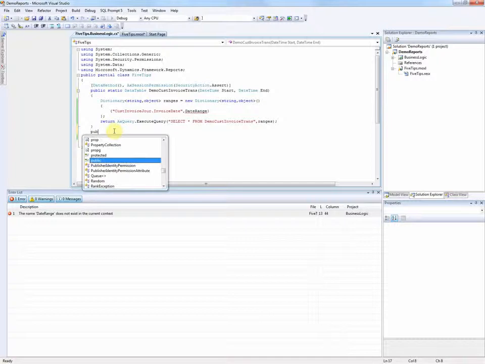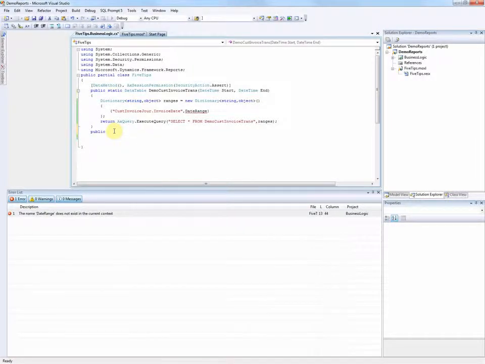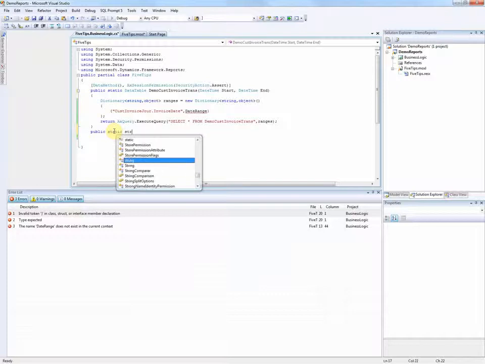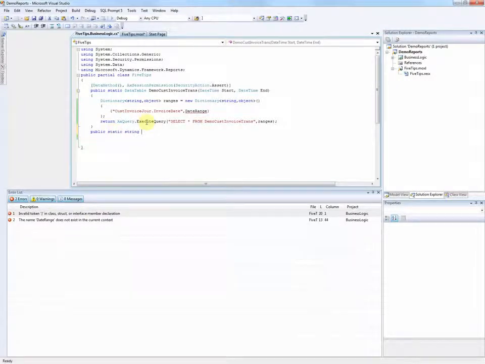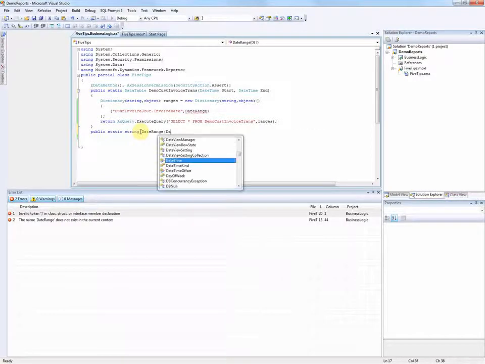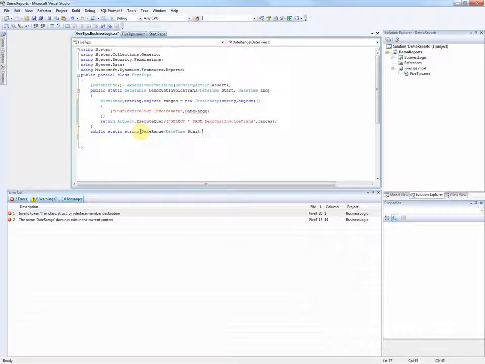So I'm going to separate this out by declaring a new public static string method. This is going to return our date1 dot dot date2 syntax. I'm going to call this date range, and it's going to take a date time start and a date time end.